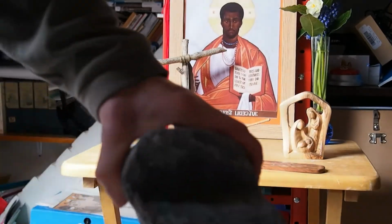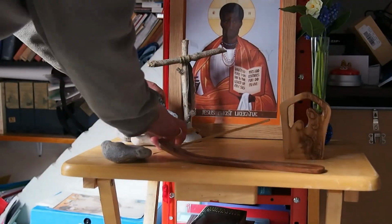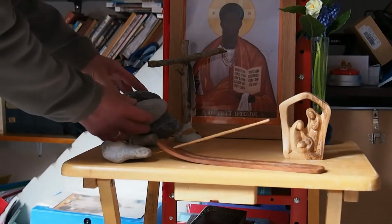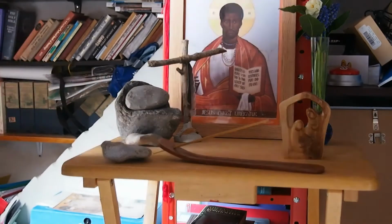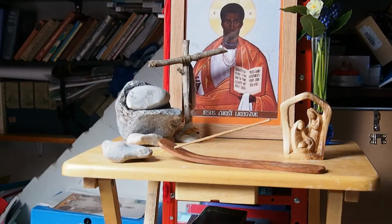Another item that I always have on my table is these stones. I found them on a walk, and they were like that on the bay, with the large stone holding the smaller stone, and it reminded me of how we are held in the love of God.